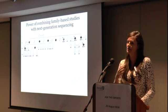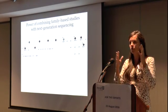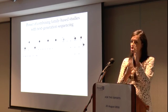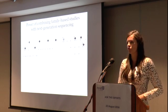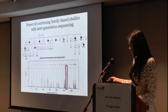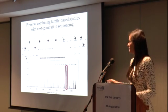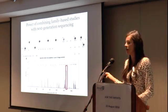And what we do is this technique called linkage analysis. So we basically are looking throughout the genome for chromosome regions that have genetic variation, because we all have normal genetic variation. So chromosomal regions throughout the genome that are shared amongst people that have motor neuron disease, but are not in people that do not have motor neuron disease. So you're basically looking for an area, and this is what a result looks like. We're looking for an area where this genomic region is in all people that have motor neuron disease. So we're linking a region to the disease. So we know somewhere on chromosome 16, the mutation that's causing disease in this family lies.